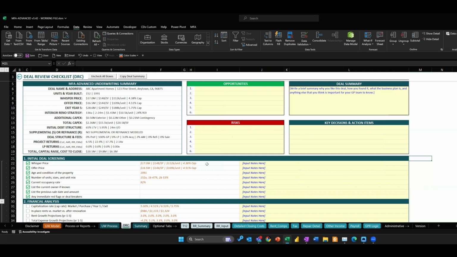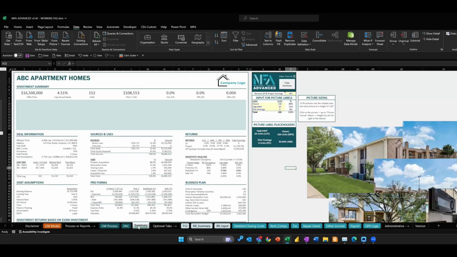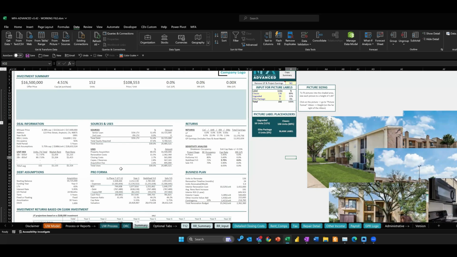Okay, and last but not least, we're going to look at the summary. So this summary is intended to be a little bit more investor focused. Let's say you want to share, like some investors want a lot of detail, right? Sometimes they'll ask for the underwriting file. Sometimes we'll give them screenshots of the pro forma if that's what they really want. But we find this investor summary will satisfy the need for the people that really want more detail, because it talks about a lot of detail.